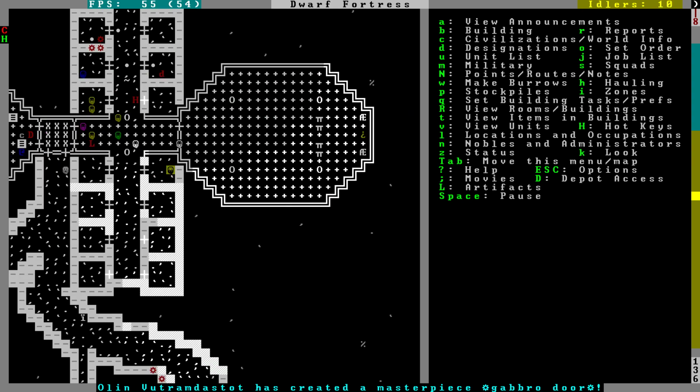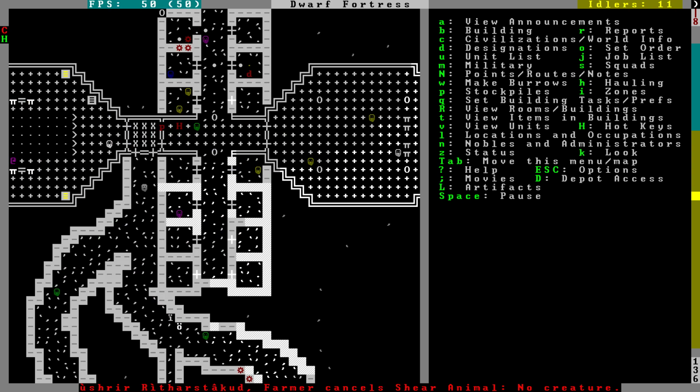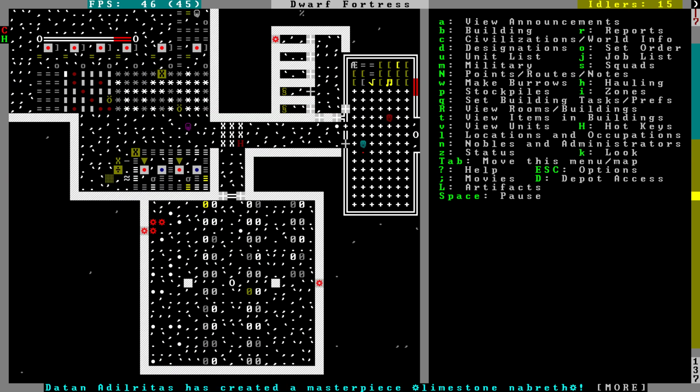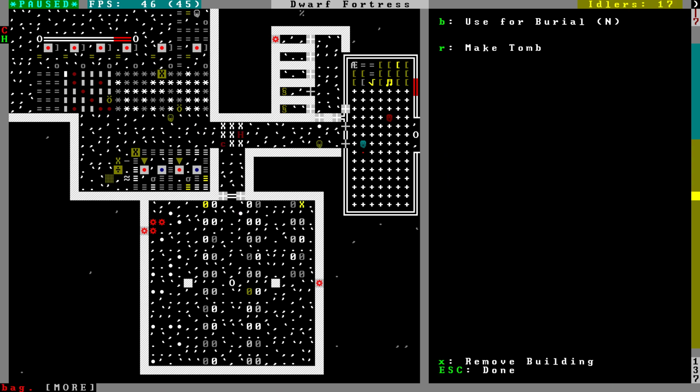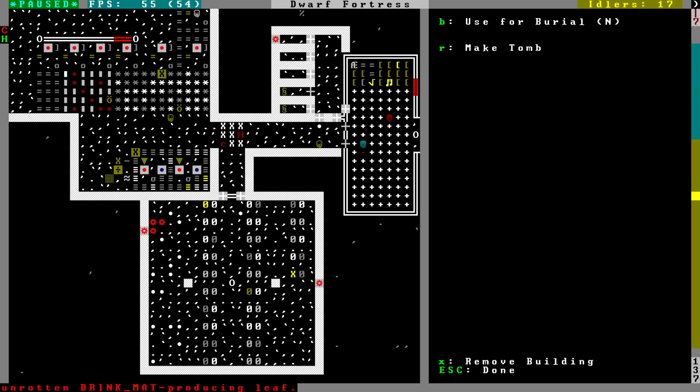So that's cool. We do have a lot more people. We have people actually worshiping in these tiny little temples now, and that's great. I did forget, like I said I was going to do, to assign the other little temples to the lesser worshipped gods, but that's okay. We have a lot more of these guys. We have coffins, and I do want to set them all to be used for burial. It shouldn't take too long.